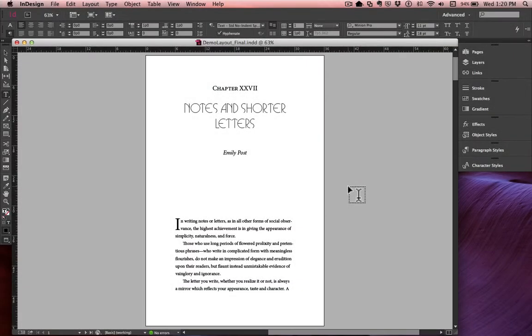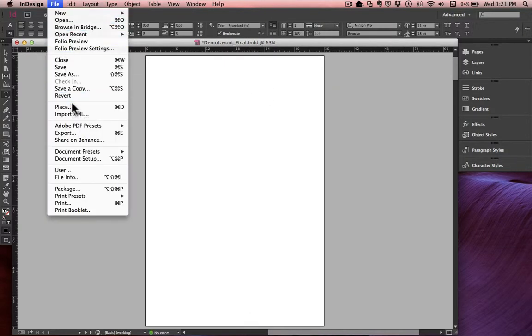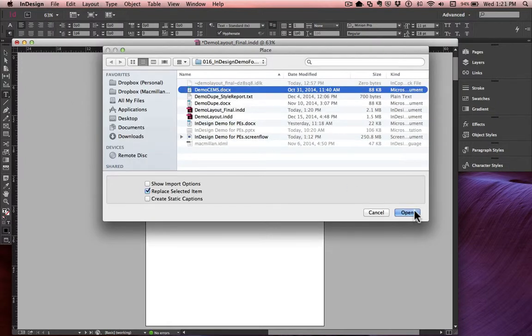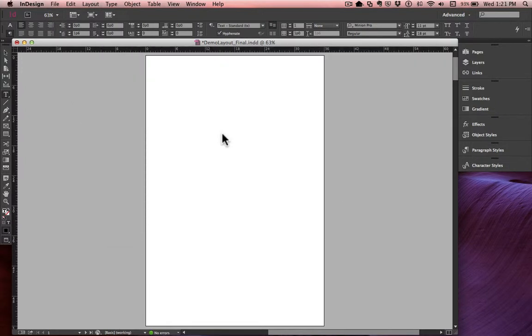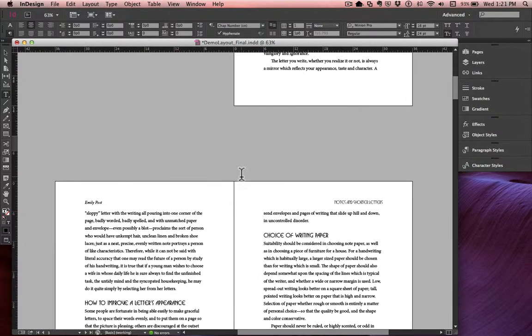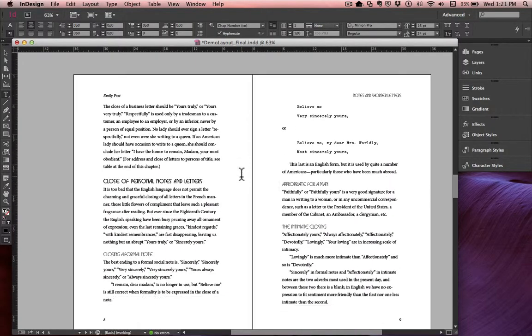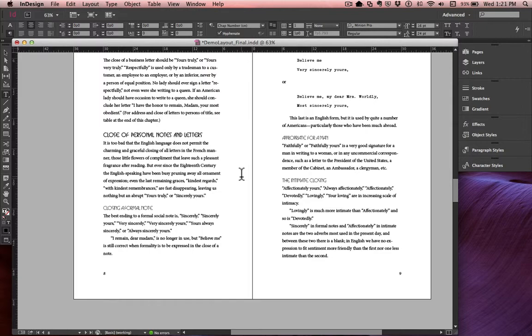You may be thinking that this is great for the design dupe phase, but it's also helpful for flowing in the final text. This is because the styles and style definitions stay with the file even if the original text is removed. So we could go in and delete all the dupe text after we've designed it, and replace that with the final copy edited text. As long as the style names are the same, they'll pick up the style definitions that are already in the InDesign file. The compositor just has to adjust individual pages for things like widows and orphans, but they don't have to go through and format every element. That work was already done when we styled the paragraphs in Word.